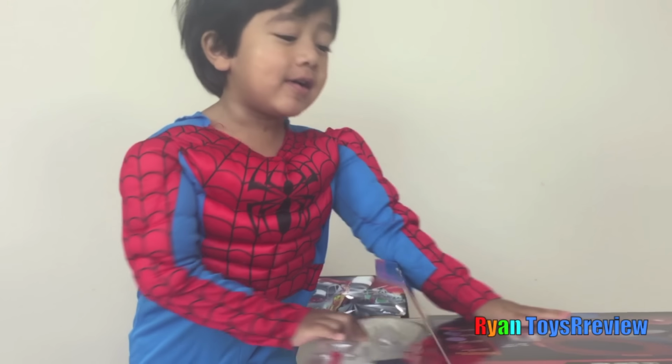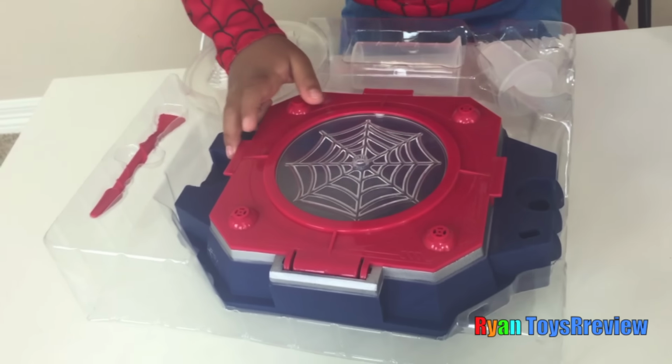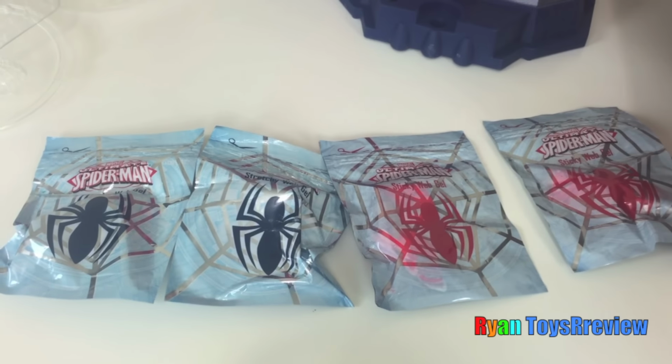Let's take it out. Oh, wow. Oh, you don't need a building. It just transforms. It comes with 4 gel packs, 2 blues and 2 reds.